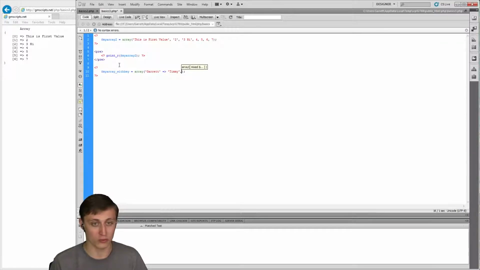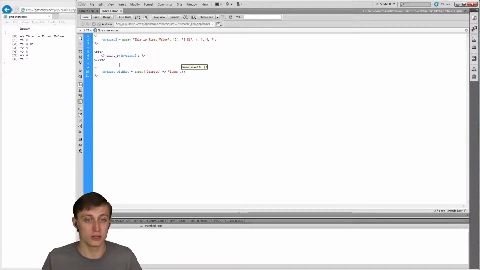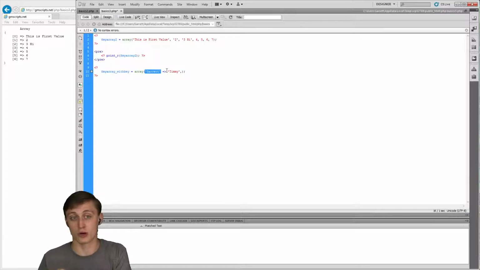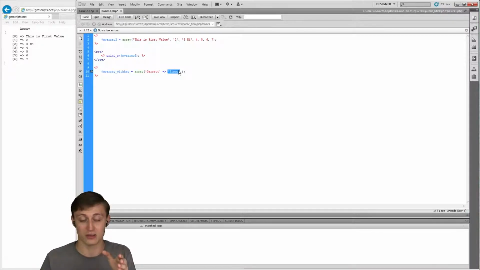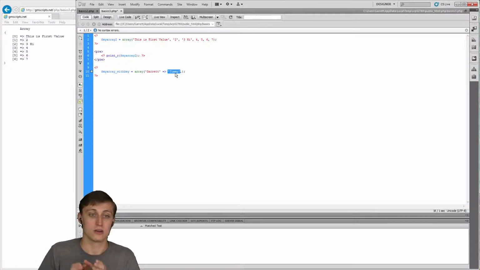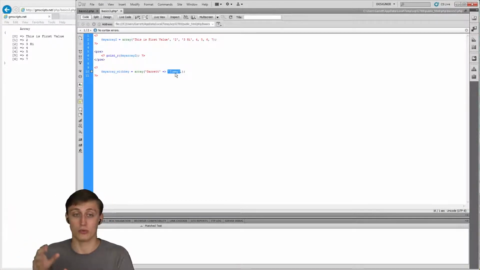Now, say if I want more values, I just set another comma. Please be aware I did not set a comma between Garrett is equal to with a greater sign. If Garrett is equal to or greater than Timmy is basically what that is, but that's not how you're going to be reading this, because we're not doing an if statement between what is larger than what is smaller. And so we're saying Garrett is equal to Timmy. The equal to is just having an arrow to point to what its value is going to be. It's the best way to define this.